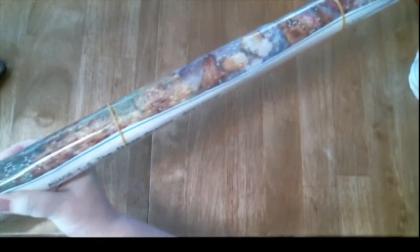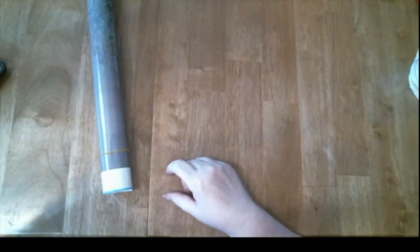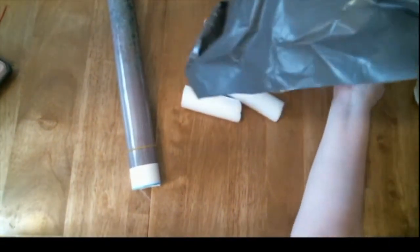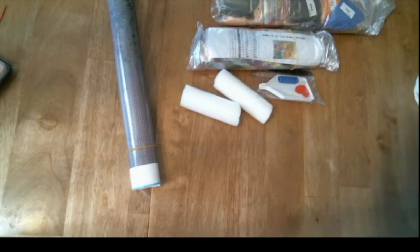So, without further ado, here it is. It's a big one, it's 80 by 100. I love it, and from what I understand, there's a lot of confetti, but I also see some color blocking, so I'm not worried about it. Now, to get the rest of it out, because the other stuff is in the bottom. There we go. Finally.